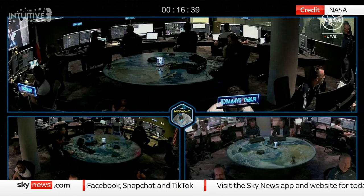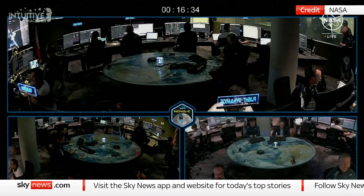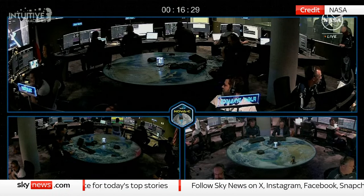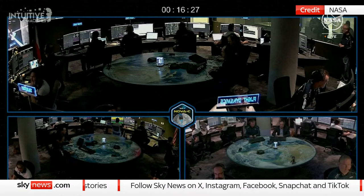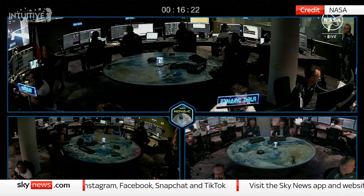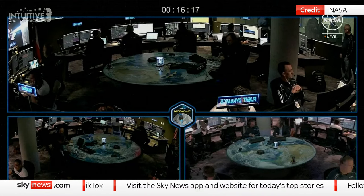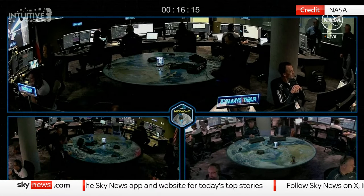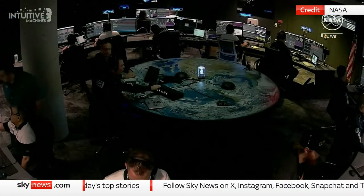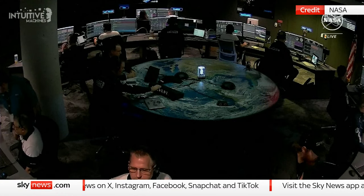What's happening there? Right. So we know that we needed terrain relative navigation when we were descending and coming down to the lunar surface. Now, this involves two pieces. You have a camera and you also have a laser rangefinder. At the top of the show, we started talking about how the laser rangefinder that Intuitive Machines put on Nova C is not operating. We made the decision for flight controllers to utilize two of the laser beams from NASA's NDL payload, make the software patches required to reassign those lasers into the TRN and HRN cameras in order to give us an opportunity to land on the south pole of the moon today.